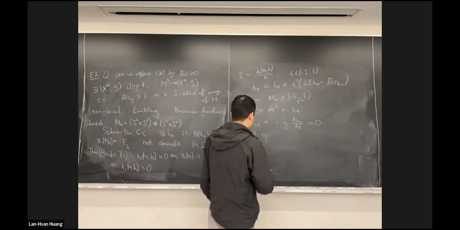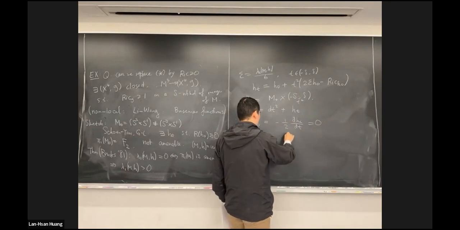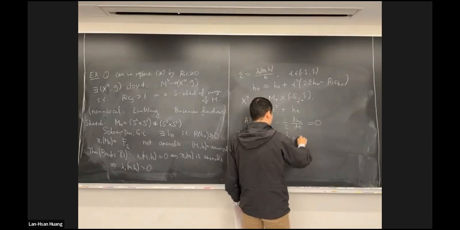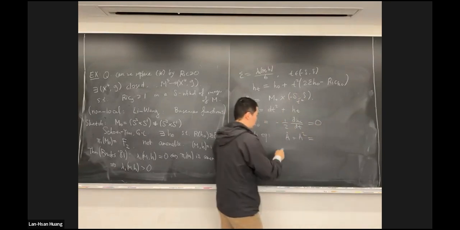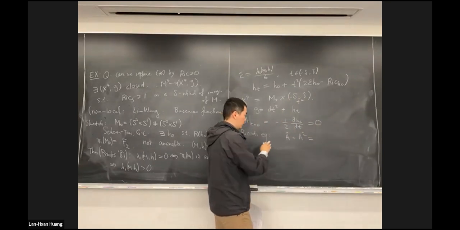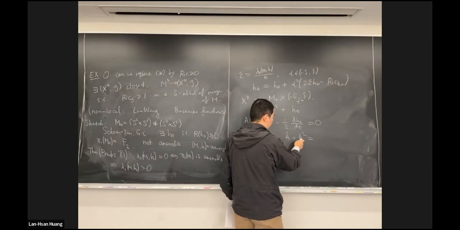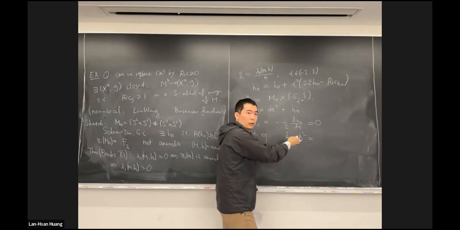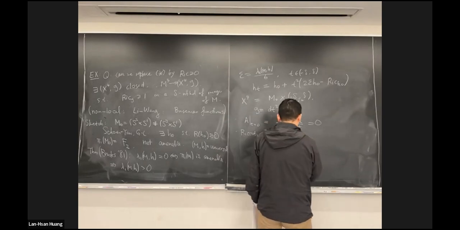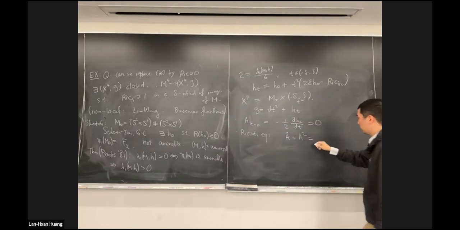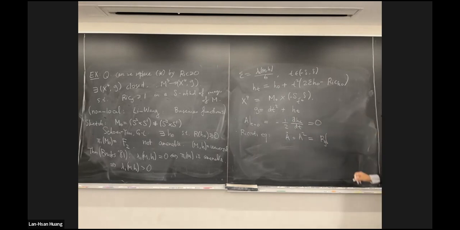So the Riccati equation says that if you take the t derivative, A dot plus A squared, where you view A as a symmetric positive definite two-tensor, or if you want, replace A by the shape operator to make everything clear notationally. But anyway, the Riccati equation says that this is the ambient Riemann tensor in the dt direction. Okay.